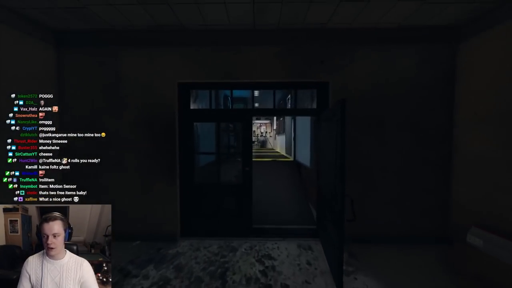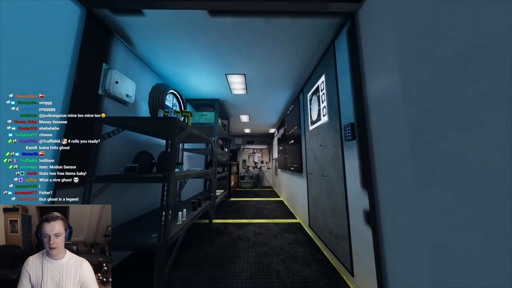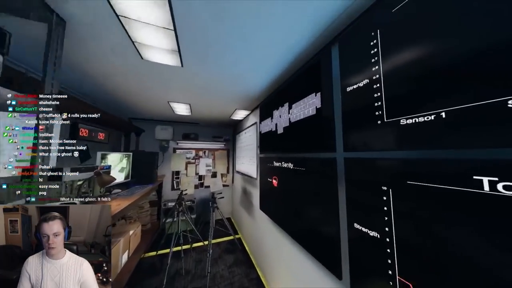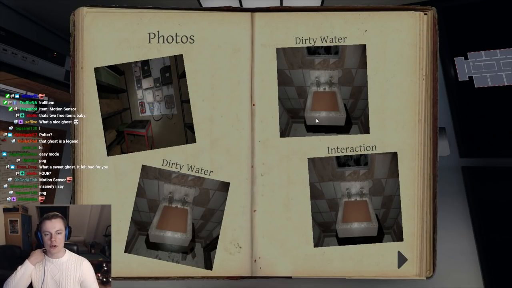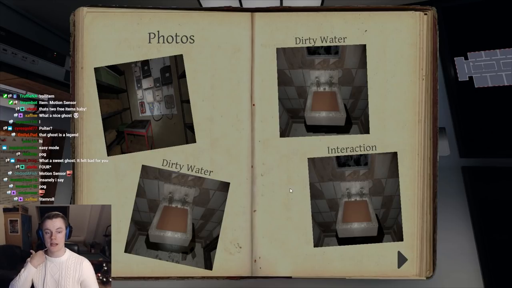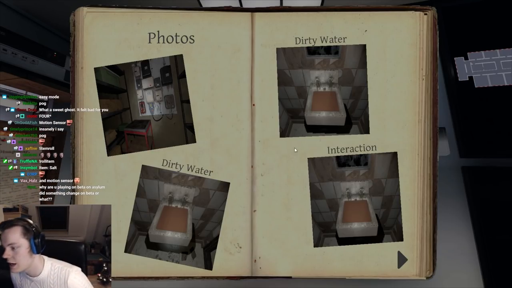And it touched the door. If you get a UV light, that's gonna be epic. Look at this. So dirty water is an objective, meaning we get an item for that. Then we also have 2 dirty water photos, which is 2 items. And then we have interaction, which is also an item.